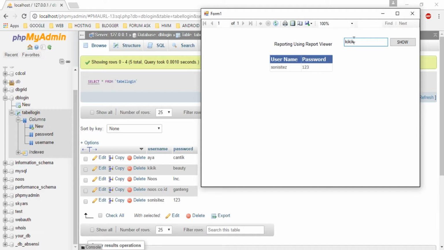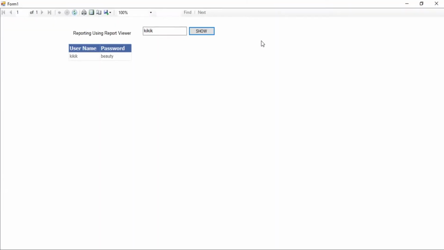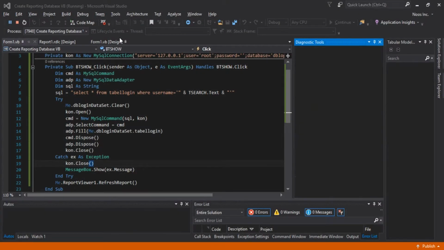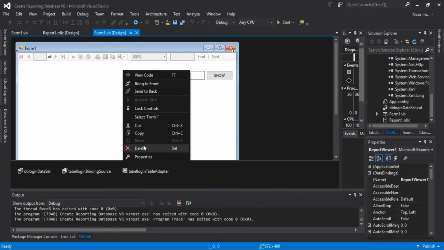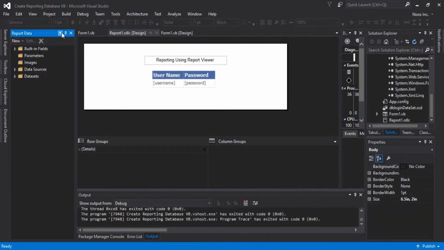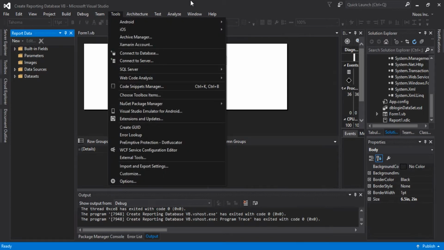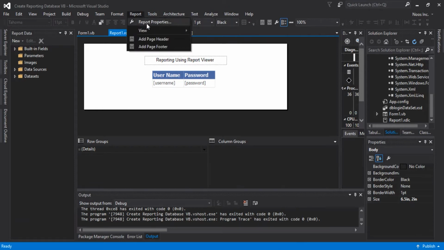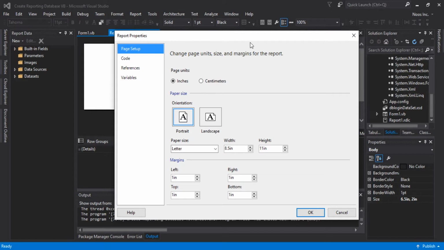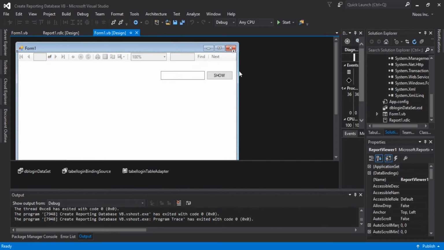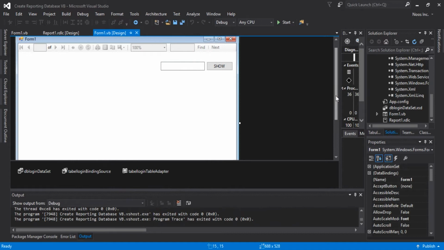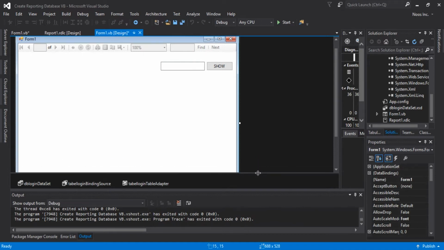And for that, okay guys, I think it's enough to show you. This is very useful and very simple, rather than creating a parameter using the properties of the report in here. Actually you can also add a parameter, but I don't want to use a parameter in here. So this is another method that I developed for myself, and of course share with you.